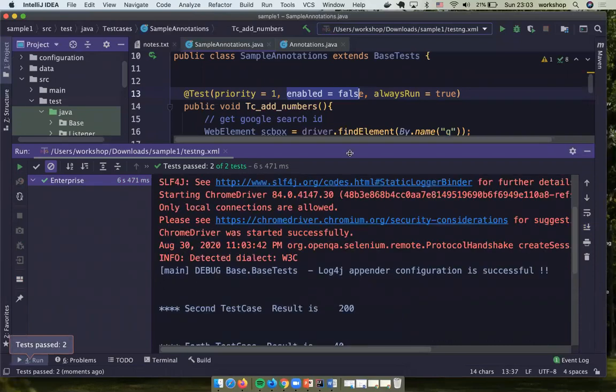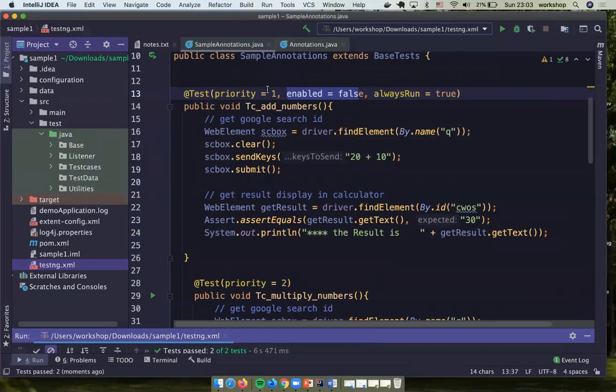Yeah, no. So that means it will not work like this, but it can work in TestNG, but we won't cover that today.